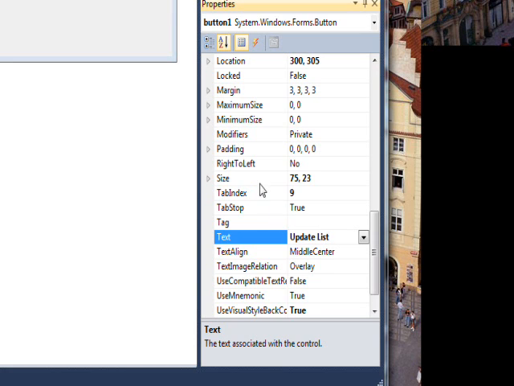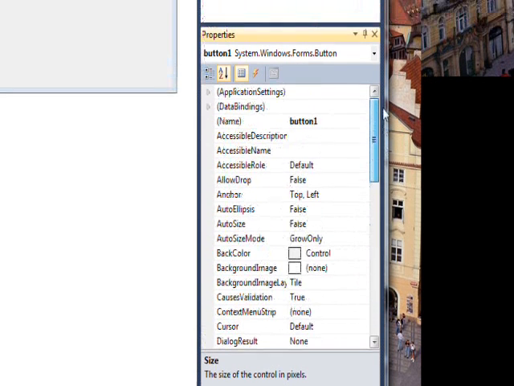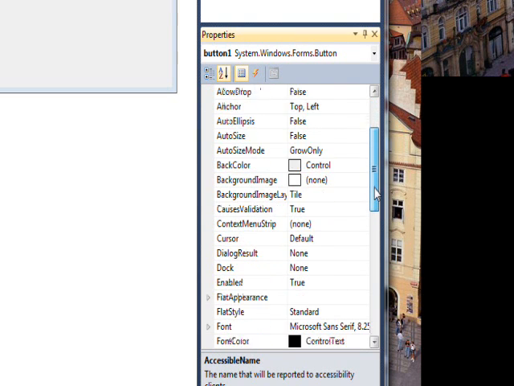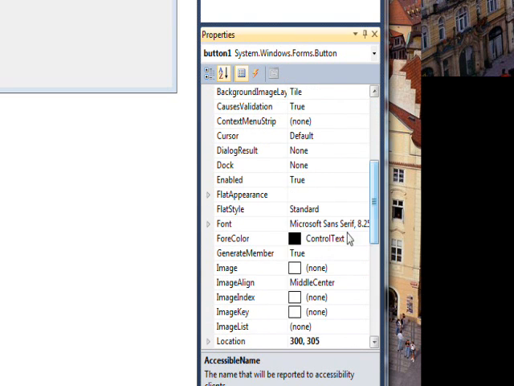And of course we'd also be giving this a name like BTN update list. And we'd be giving the text boxes names too so we can reference them in the code. But it's not really important for this since I'm really talking about designing a form.